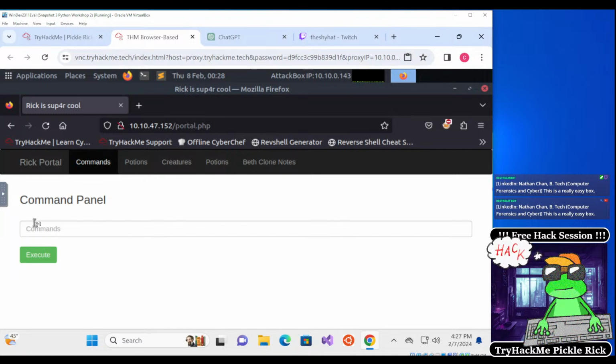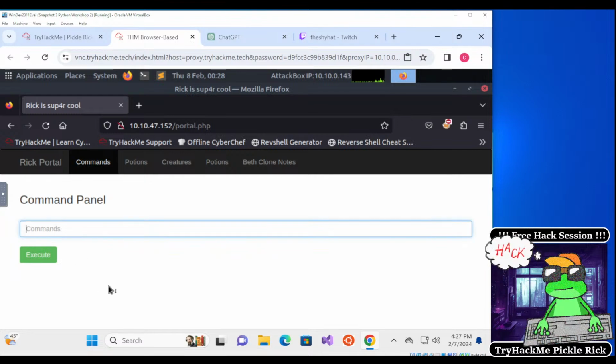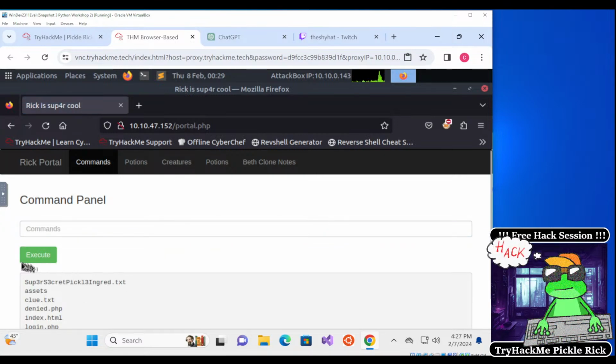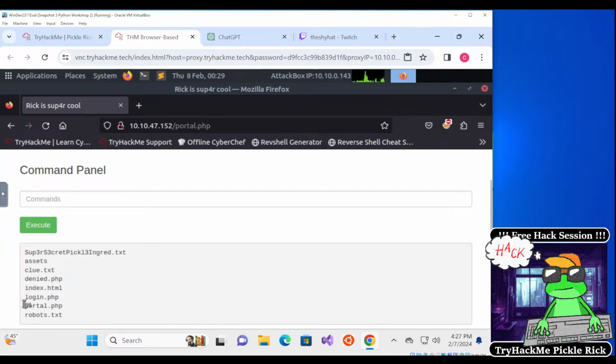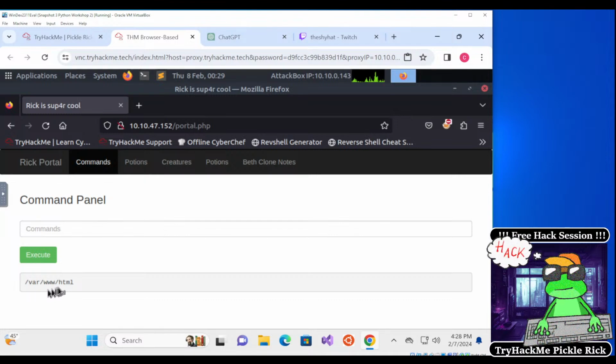What I really want to do is illustrate to some of the people out there in my beginners Cybersecurity HackerFrogs class how to do some basic enumeration. So what we can do in this panel is see if it returns any commands back to us. We do this basic command, and we see that our ls command has returned. So we see there is a bunch of files in this directory, and if we wanted to see what directory we're in, we'd use pwd. So this is the web server directory, /var/www/html, right?